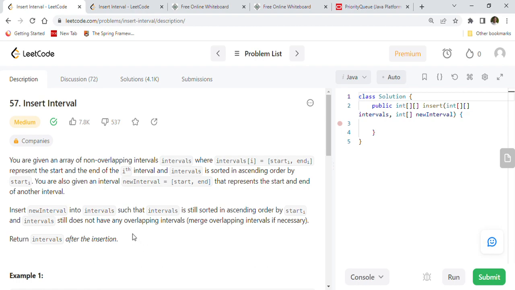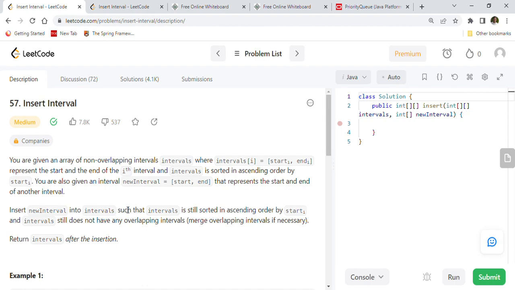So let's start. You are given an array of non-overlapping intervals where intervals[i] is start i and end i, representing the start and end of the ith interval, and intervals is sorted in ascending order by start i. You are also given an interval, new interval, which has again two things, right? Starting point and ending point that represents the start and end of another interval.